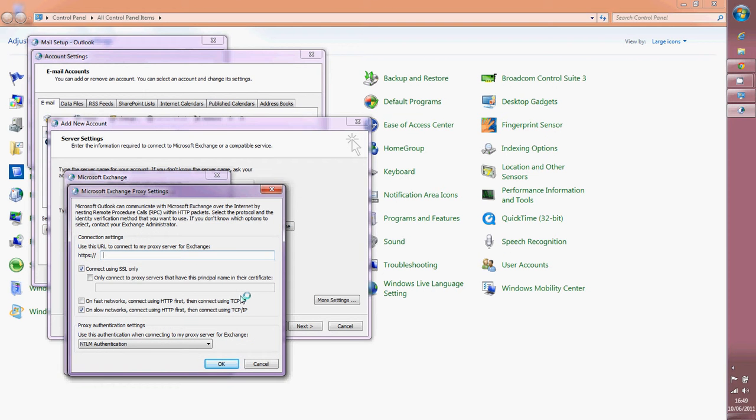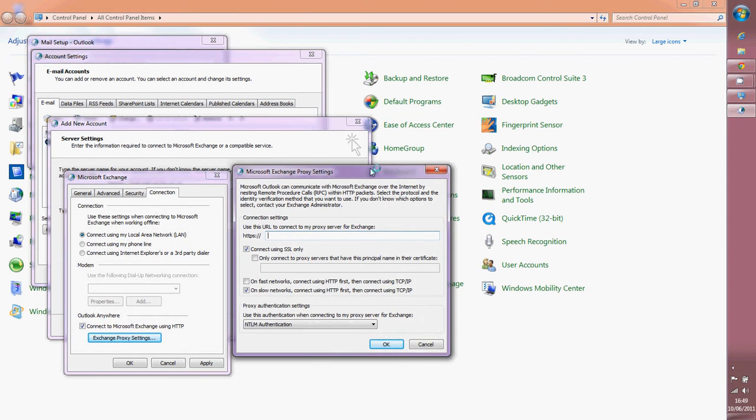I've clicked on the button which says Exchange proxy settings, and in here I need to put the web address of the URL of the proxy, and this is just the normal address of the webmail. So it's webmail.hw.ac.uk. I think it's important to have this box ticked, which is the SSL connection, and I'm going to hit OK.